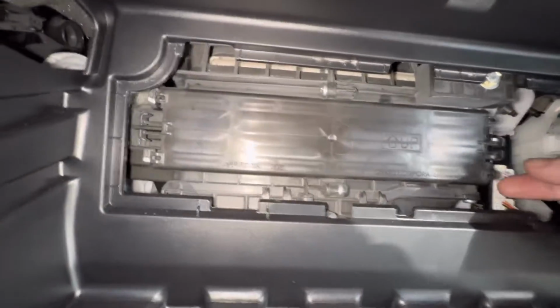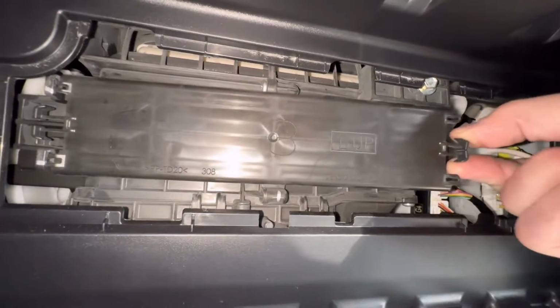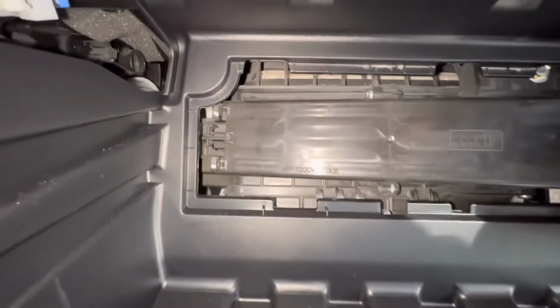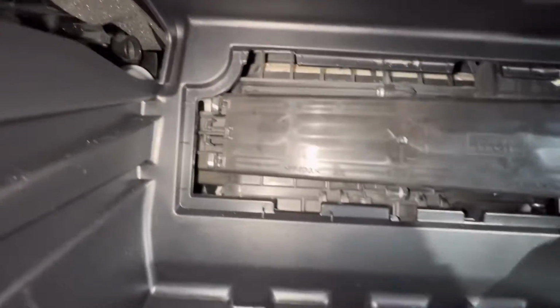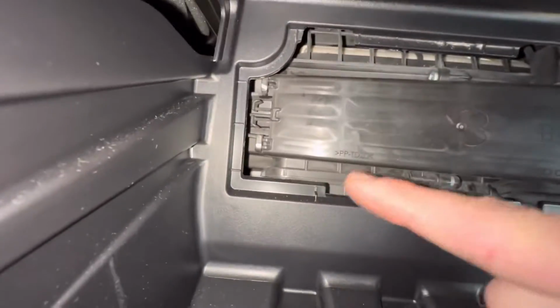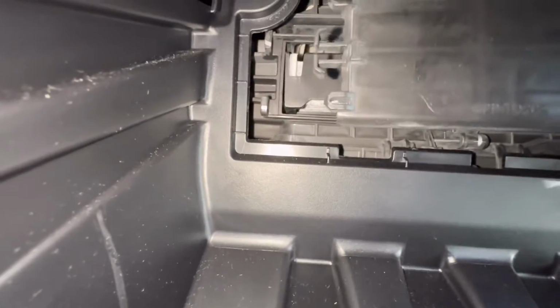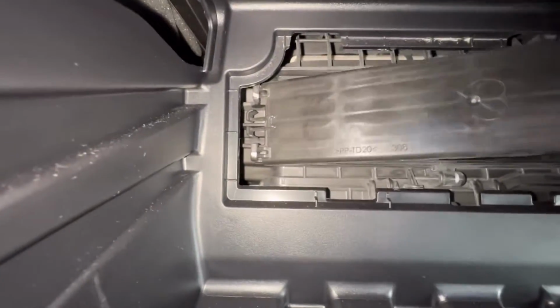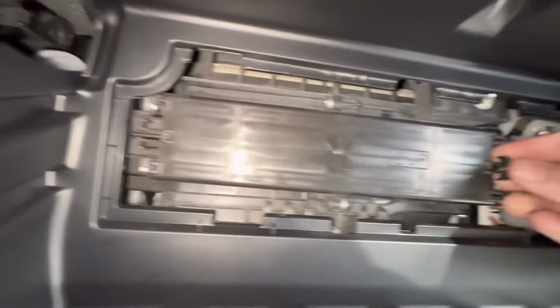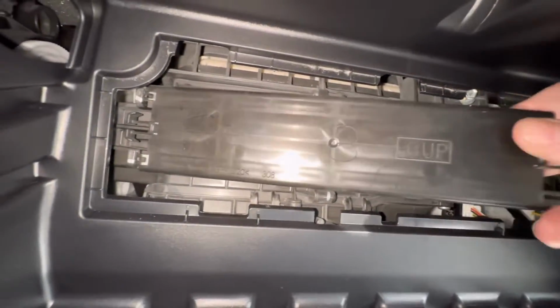All right. And this is actually where the filter is. I'm going to squeeze these tabs on this guy right here like this, and pull towards us. All right. Now this side over here, it doesn't have the little squeezy things. It actually does have it, but what it does, it goes in a slot. Okay, the little tabs at the bottom here, they're slotted. It goes in like that. So just remember that when we go to put it back in. And it's going to go back like that. I'm going to take it off just like this.